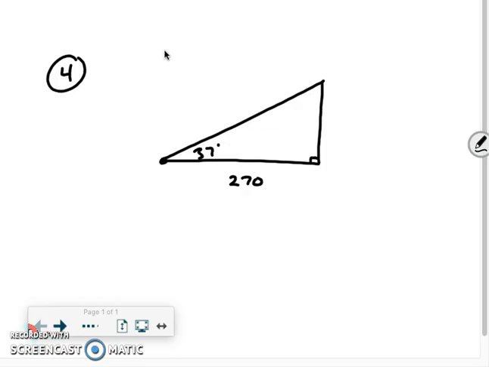So we have to assume that that cell phone tower is forming a right angle with the ground. And we're supposed to find the height of the cell phone tower. So this is quickly going to turn into a trig problem. From my reference angle of 37 degrees, would we all agree that this is the opposite side? And the 270, that's the adjacent side. Everybody agree with that? So if we're talking opposite and adjacent, which trig function comes to mind? So the tangent of 37 degrees is equal to the opposite over the adjacent.